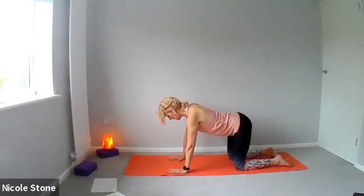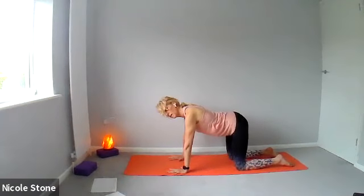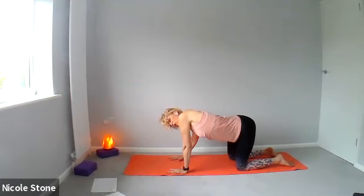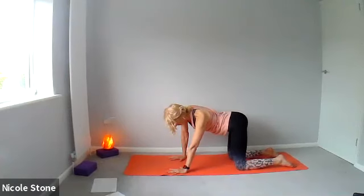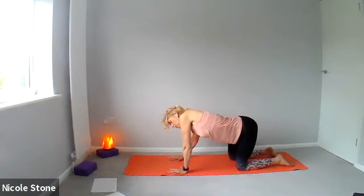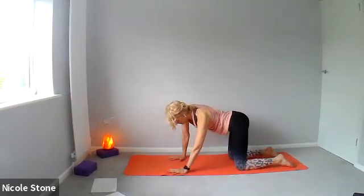Okay, so keeping the body in this tabletop shape, we're just going to nudge your rib cage from side to side. So you just pop the ribs over to the left, just opening out along each of the intercostal muscles that run between the rib cage. And then pop the ribs over to the right. And then again to the left. Just see if you can edge them over so you feel a lovely little stretch coming down the side of the ribs. And then over again to the right.